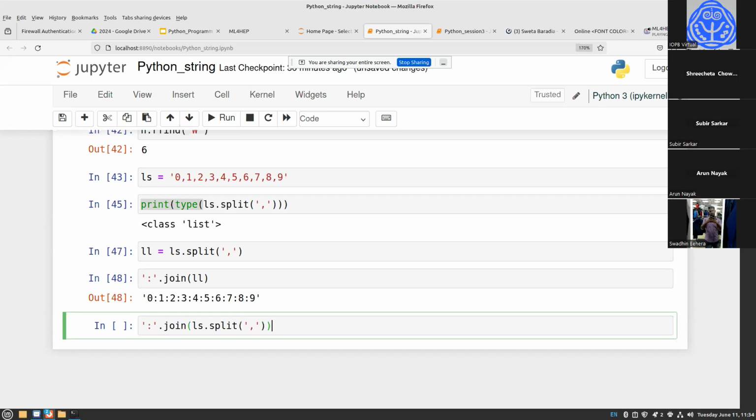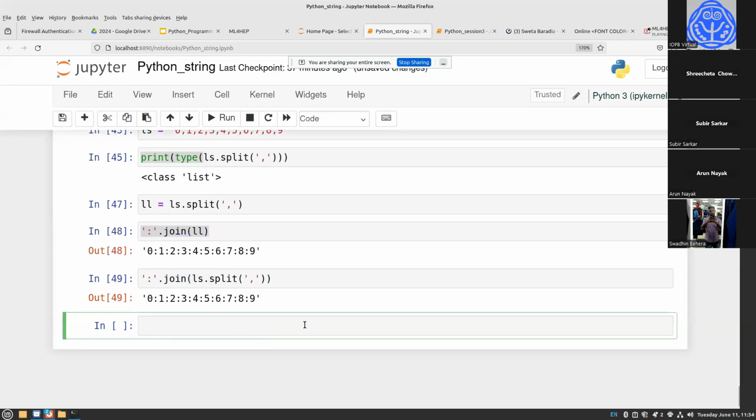So this is your single line. If you read from right to left, you first take ls, which is your input string, you split it against comma, which creates a list, and then once you have the list, you have this line essentially. So you can also do this. You get the same result.